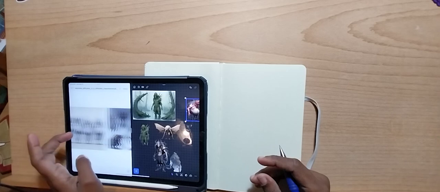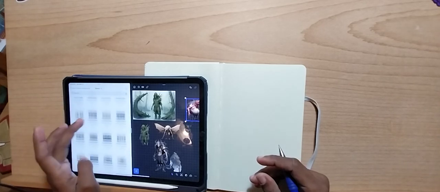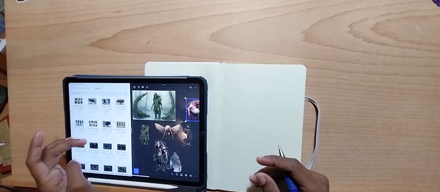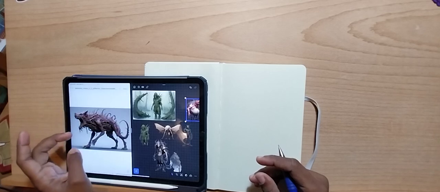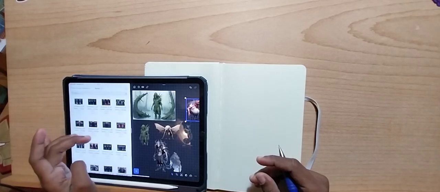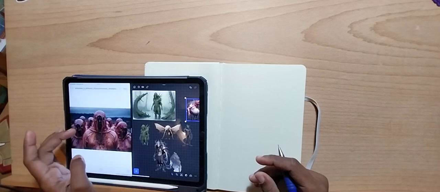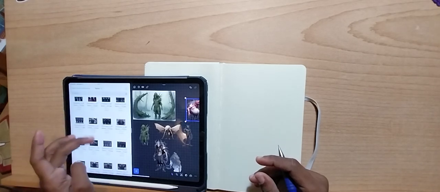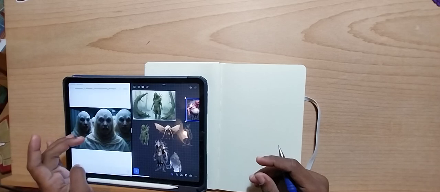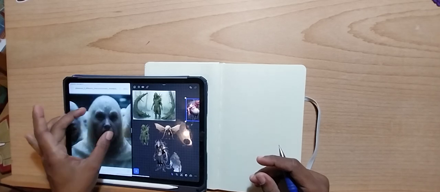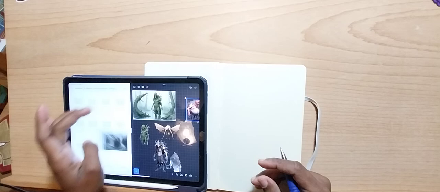I'm trying to show everything that's in these packs because this was something that was paid for, and I don't want to, it's creepy. That would be a good study for texture.